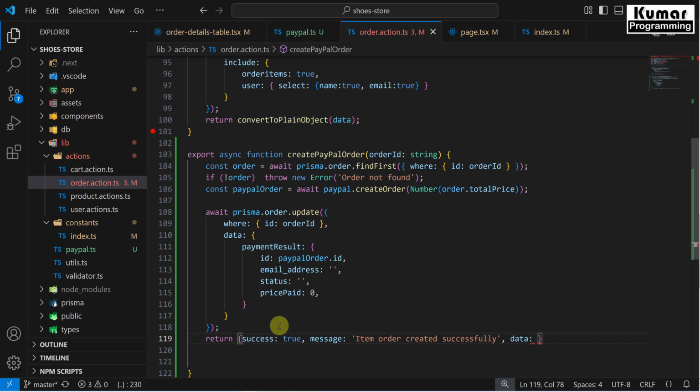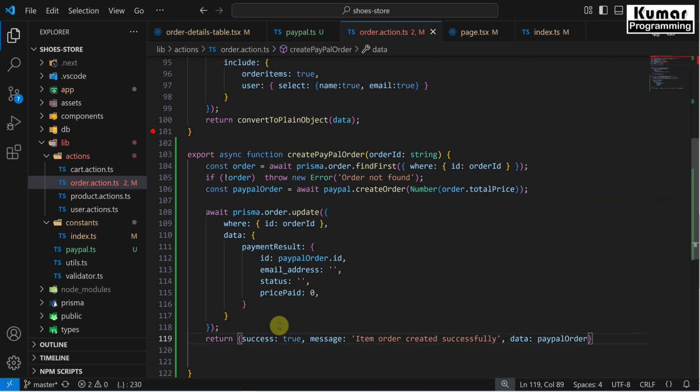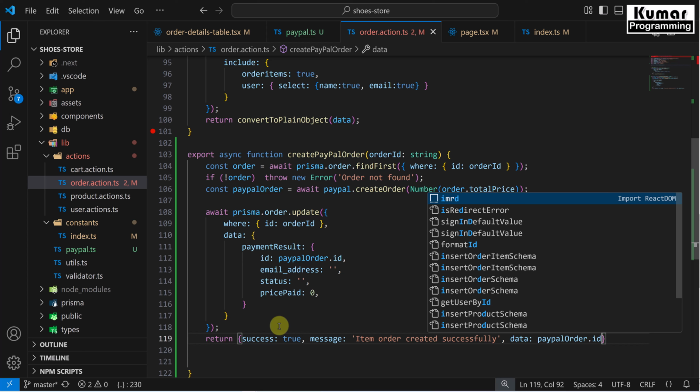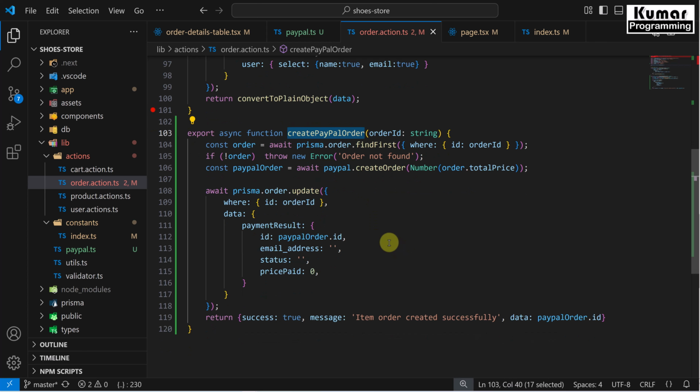Okay. paypalOrder.id, right? So we are going to return this whole thing from here. So now our createPayPalOrder function, the server action, is ready. Now we are going to create another server action as approvePayPalOrder. So now our PayPal order ID is created inside our PayPal, and by using this PayPal order ID, we are going to approve our payment inside PayPal.